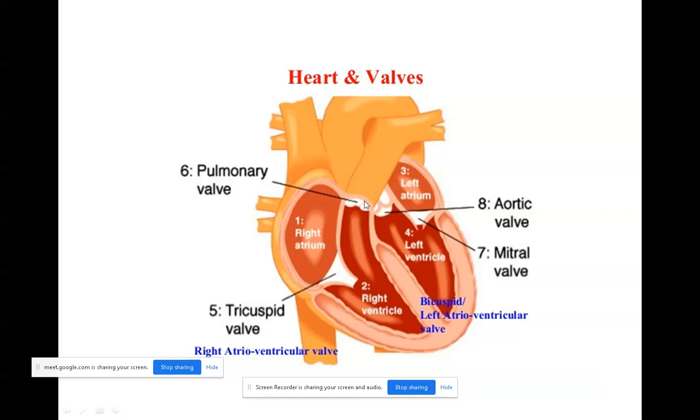See, the entering part of the right atrium will have one valve, that is the pulmonary valve. The entry part of the right ventricle will have one valve, that is the tricuspid valve. The entering part of the left atrium will have one valve, that is the aortic valve. Then the left ventricle will have an entering point, that is the mitral valve. The valve's work is that it will close and open, that's all. It is used like a door.